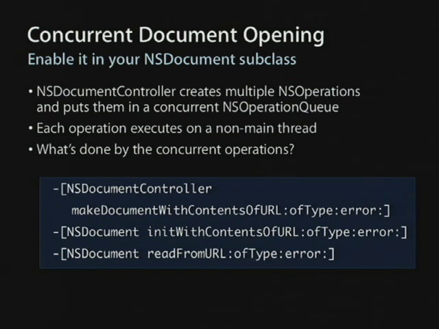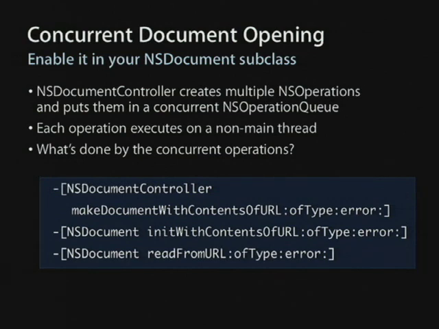So what happens when you return YES from that method? NSDocumentController, which is what's in charge of controlling the opening of documents, creates multiple NSOperations and puts them in a concurrent NSOperationQueue. Each one of these operations will execute on a non-main thread. And which thread, you're not supposed to care. All you know is that it's not the main thread. So NSOperation takes care of this management of threads for you.